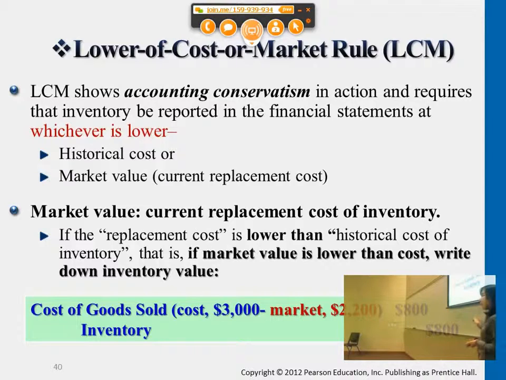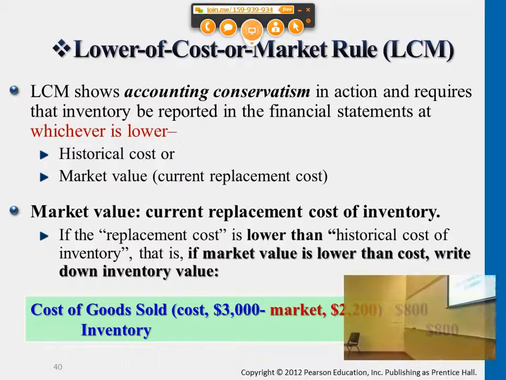Later on, after 5 years, the current market price gradually decreases to a point that it reaches $12,000, and then later on perhaps $9,000. Let's say this was 3 years later. So once it reaches a point that is lower than your original purchase cost, you will have to reduce the inventory value by that $1,000 difference with this journal entry. Basically the concept here is that we want to exercise the accounting conservatism principle. Remember, in the beginning of the chapter we talked about 4 different principles. And accounting conservatism relates to estimating expenses and liabilities to the highest possible level. Right?